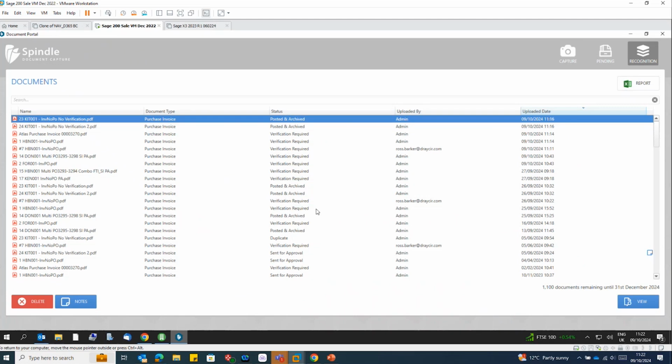So if you've got Spindle already, for those of you on the call that have already got Spindle document management, you would just need the invoice recognition module license, which essentially is this tab here, and that opens up the ability for you to view all of those invoices that have been read by the software. You would then very simply buy a document bundle. So whether you're processing 50 invoices a month or 500 invoices a month or 5,000, you'd buy the relevant document bundle, and very simply you just chip away at that. So if I put 5 invoices through this morning off a 5,000 document bundle, 4,995 left, and so on and so forth. Those document bundles don't expire, so you may choose to buy a much larger bundle. The more you purchase, the cheaper it becomes, knowing that actually it really doesn't matter.